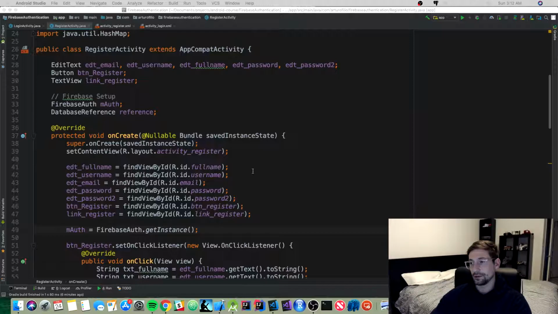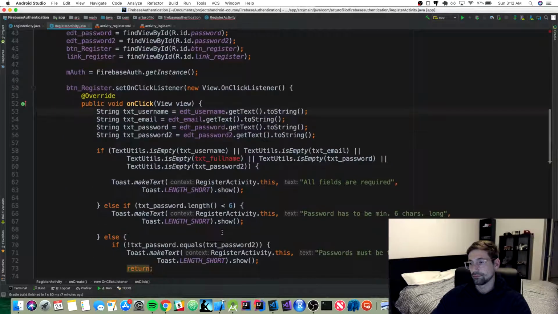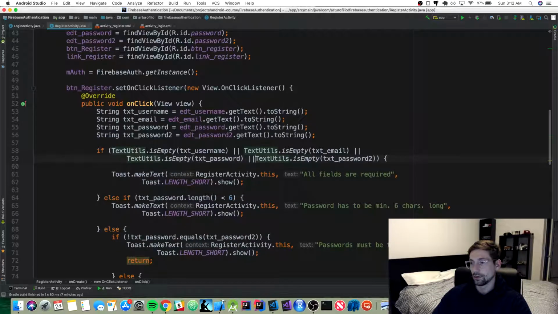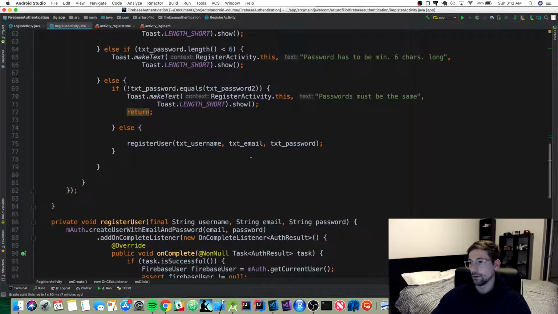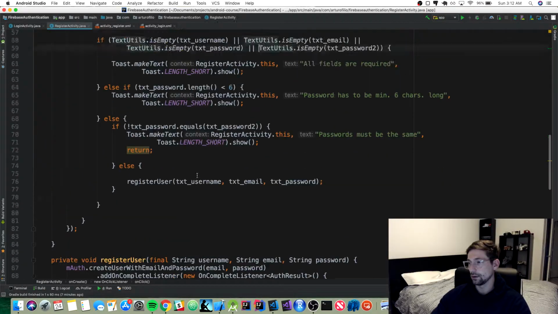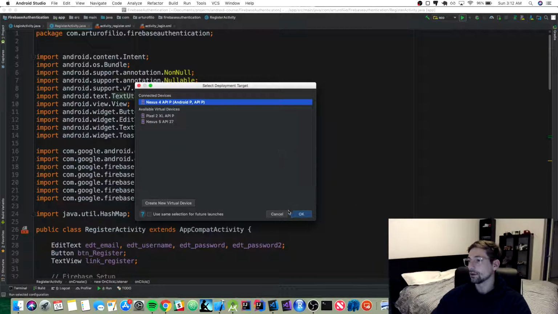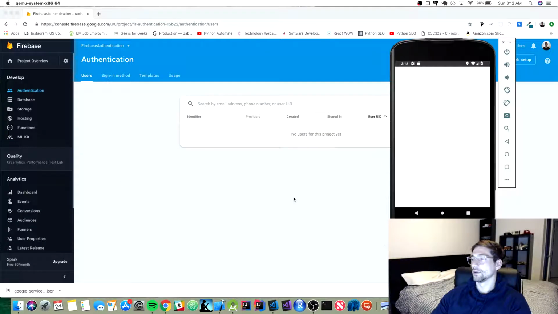By the way, I think I'm gonna get rid of full name. I'm just gonna leave username. I'm gonna get rid of one of these. So then for this method, password, text instrument. Okay, yeah, that's good because we're not using full name in this method. Okay, now it should work. Now we're gonna see our user. You'll see, guys. You'll see.